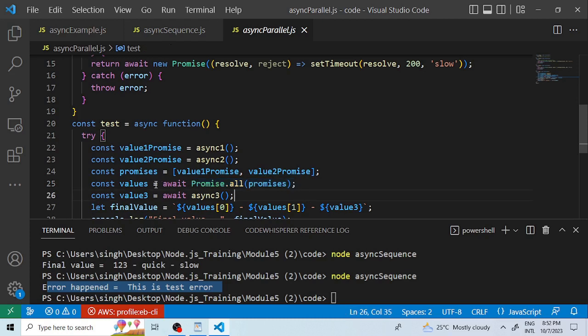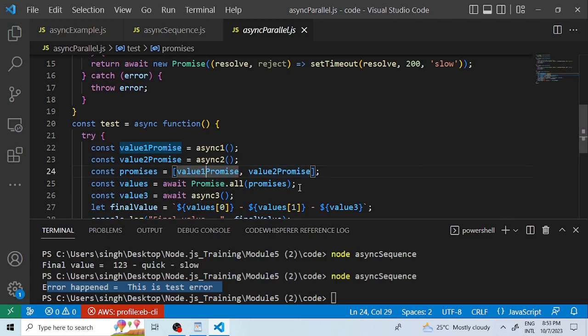As we have called Promise.all, control will run these 2 promises in parallel. So these 2 promises will run together, not one after another, and once both are completed, only then will data come under values. Here values is basically an array that will have the data of value 1 promise and the data of promise 2.